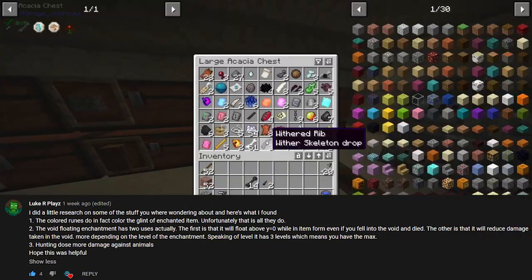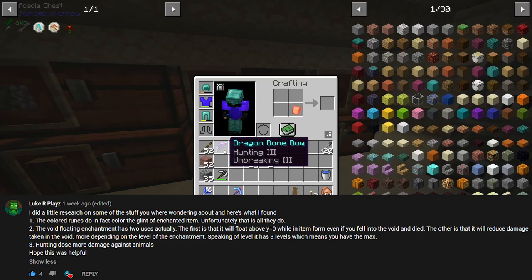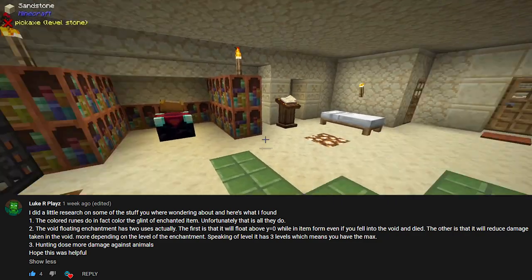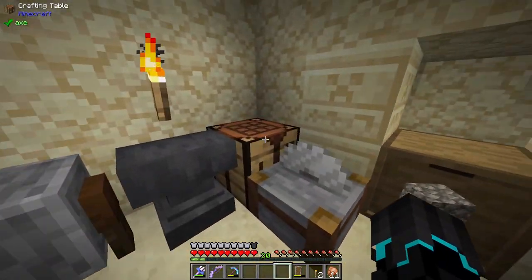One, the colored runes, right? These runes right here, apparently the only thing they do is change the color of an enchantment, which is fine. I like that idea, but that is unfortunately all they do. The void floating enchantment, void floating 3, has two uses. The first is that it will float above Y0 while in item form, even if you die or fall into the void and die. The other is that it will reduce damage taken in the void, so that is really cool as well. But what he said is hunting does more damage against animals, so that is really cool.